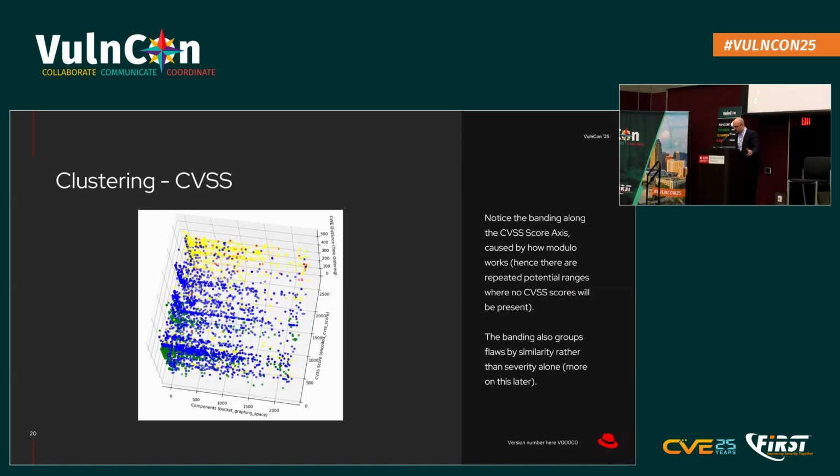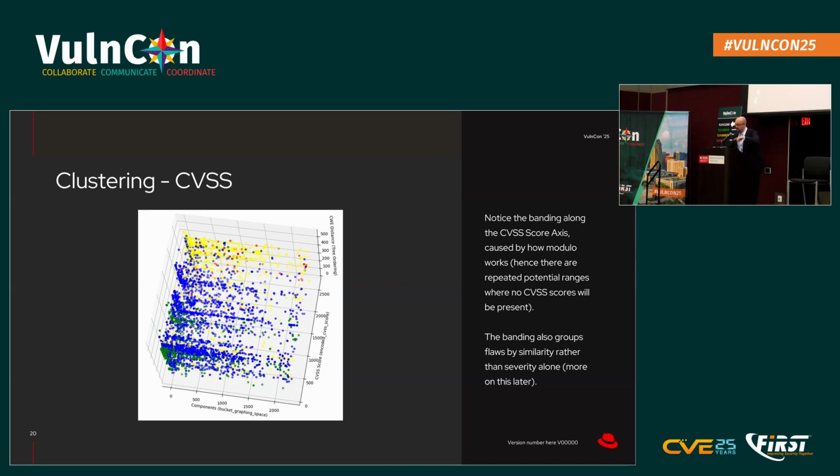If we look at CVSS, right, we spent a lot of time explaining the modulo system. It worked the way we wanted it to work. Essentially, we were grouping flaws by similarity, not just inherently the score itself, which is why you can see this banding effect. Obviously, part of the banding effect is, like Keith mentioned at the beginning, there are certain score ranges that are just unreachable, and so that's going to be consistent throughout. Let me just quickly explain the coloring. Green is low, blue is moderate, yellow is important, red is critical. So you can see that there's a consistent banding of primarily moderates, which is mostly what we end up seeing, that goes all the way through.